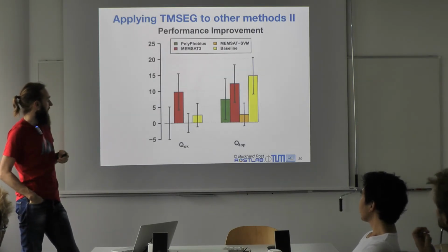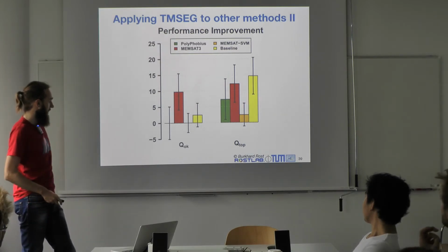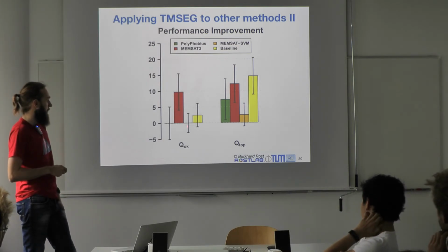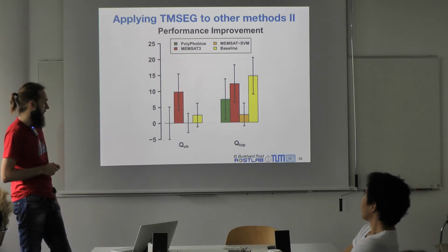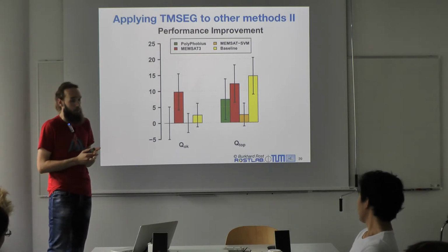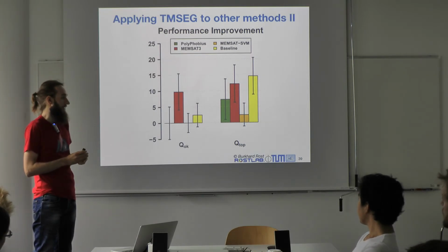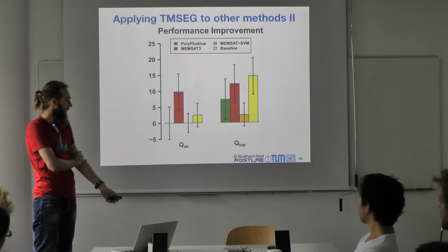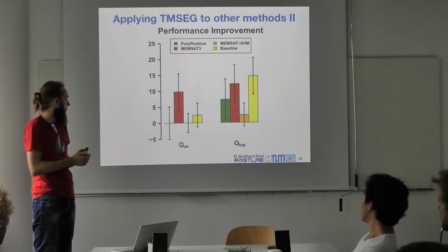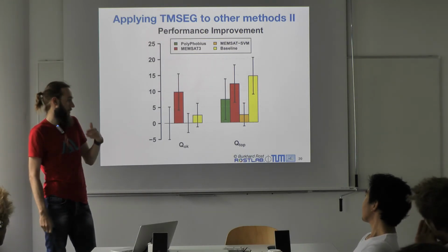And we can see here that for the QOK, performance is improved. This is the difference in QOK now. So this means that we can improve QOK by 10% in MEMSAT3 just by using the third and fourth filter step at the end of the prediction. MEMSAT3 also being the oldest method, maybe that's what we expected, but still it's very nice to see that just using it in a completely different method.